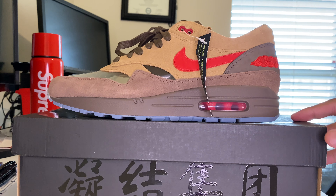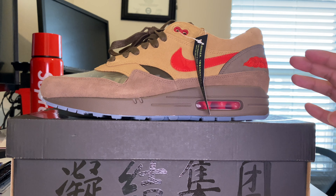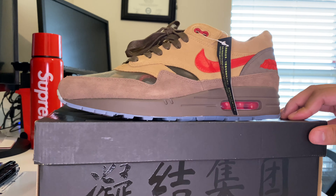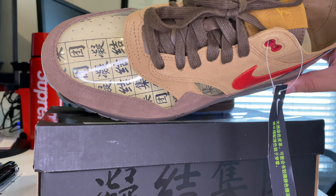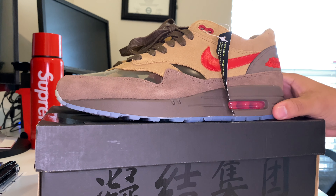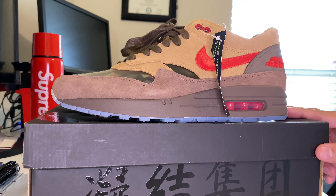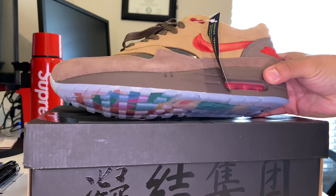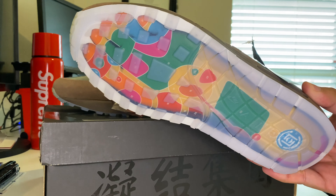For some reason these were very slept on — not a lot of people really liked them, and I can see why. You probably already noticed, maybe not from that angle, but the toe box is see-through, which is not the greatest thing to some people. But to me it's not horrible, because you can give it a lot of personality. For instance, I thought about wearing it with icy blue or light blue socks just to match the sole on the bottom.